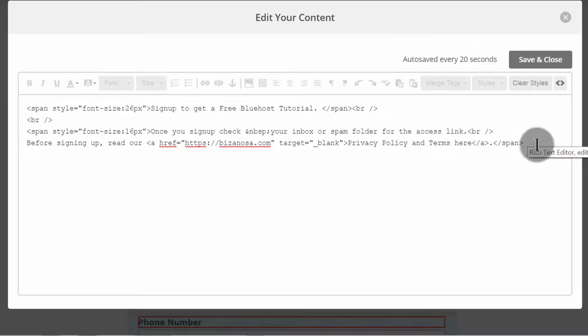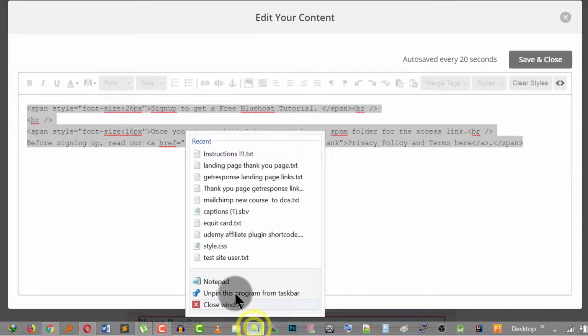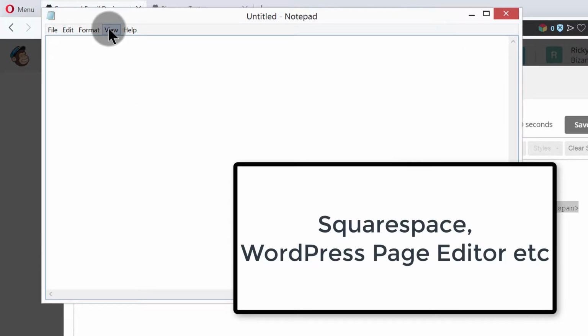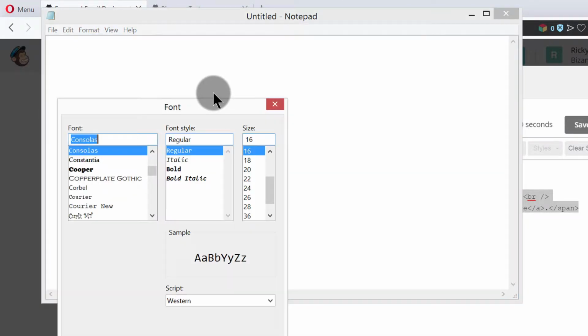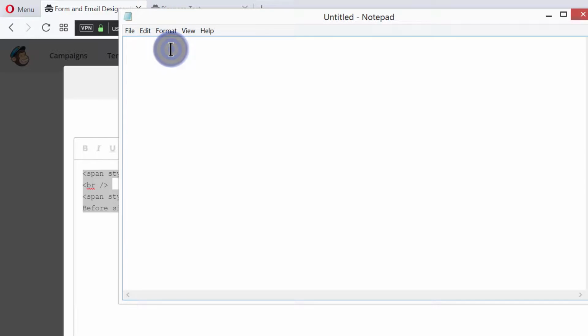The secret to adding the CSS here is to know that this is an HTML editor. If you want to add CSS to something, even on Squarespace, normally the way that you add it, let me increase the font of this first of all, is by using the CSS HTML style tags. Let me make this 22. These are the style tags. You'll put your CSS inside here, and then you'll paste the entire thing inside of Mailchimp.